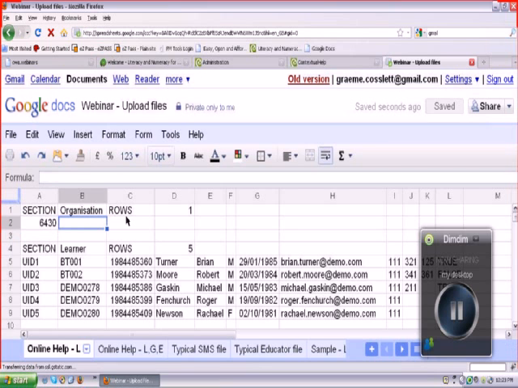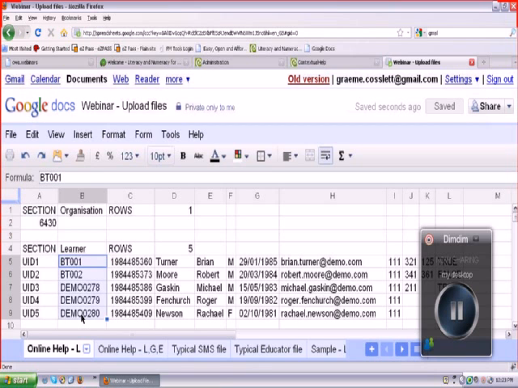So this very first section here is what we call the organisation section. It's just these two lines here. This number is your EDUMIS number, or like your organisation code, and this would be actually the only thing that you would need to change if you were to upload this file for your own organisation as a practice run. So I'm just changing that there now to 6430. That will be for the NZCR login that I have. It says here 1. Essentially that's just saying there's one organisation, and that would stay always as it is.